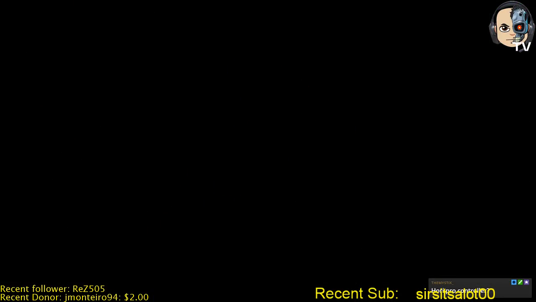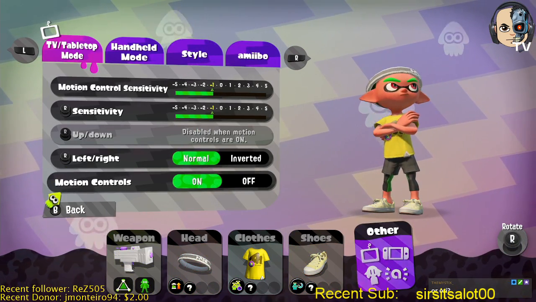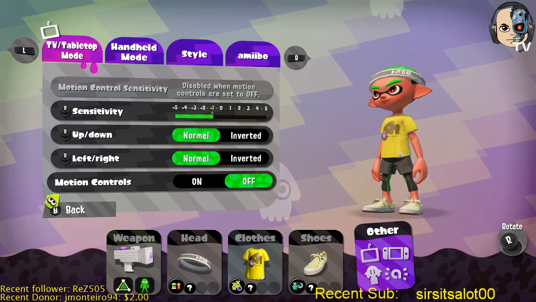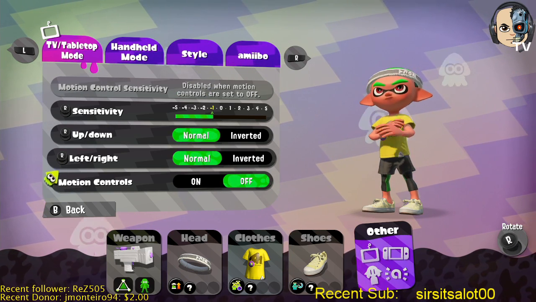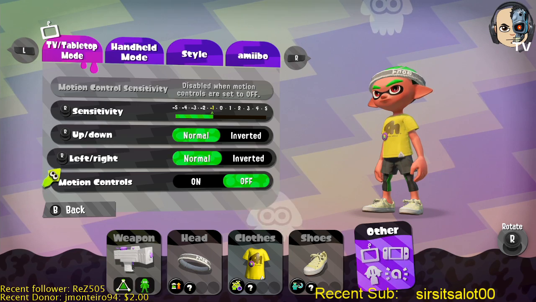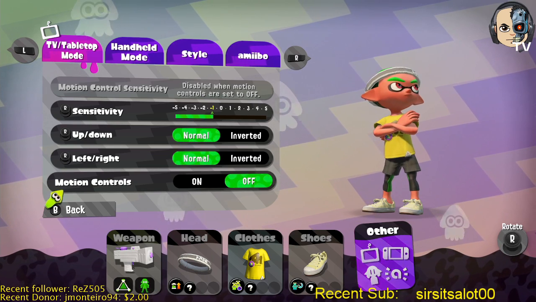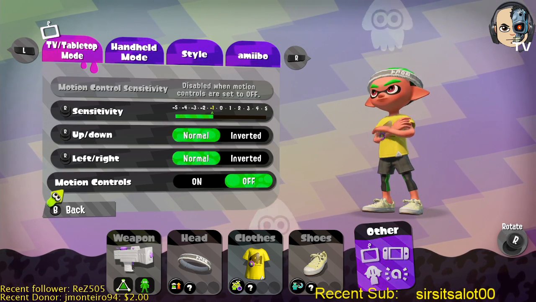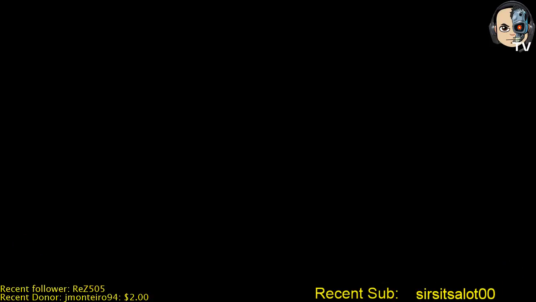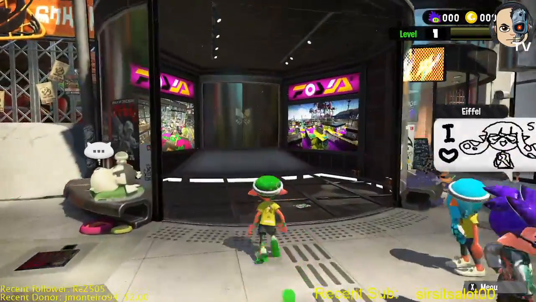Okay, let's fix some controls. Yeah, this motion control's gotta go. Oh no. Off. There we go. Hori Pro Controller, yes. The Hori, yes, you're right. I want normal, okay. Oh, no, it's pointing at the wrong thing. Off, off. Okay. H-O-R-I. It was very interesting. Ah, this is a lot better. Let's be squids, look at that. I inked myself.